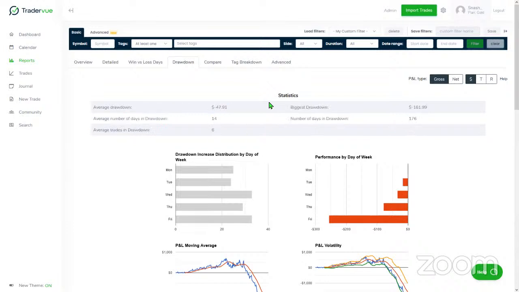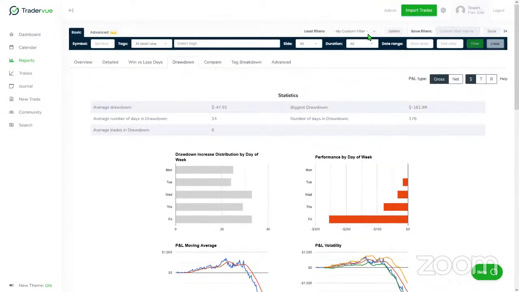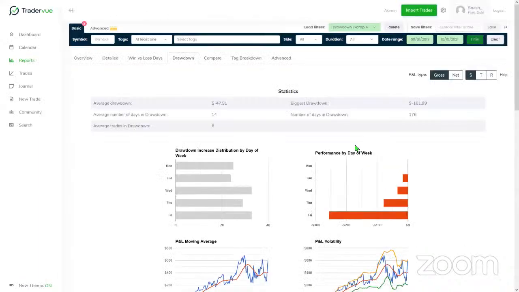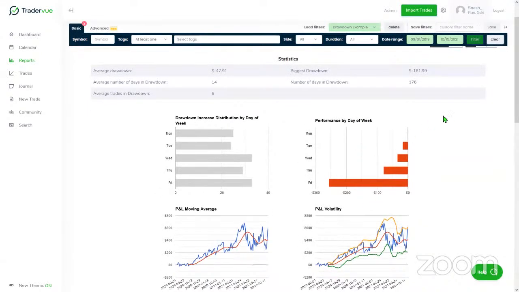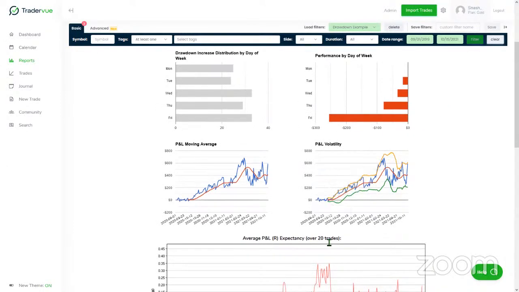I'm not going to go over those because I did in the first webinar, the basic one. But I wanted to cover something here that I did not cover in the first one. It's a little bit more advanced. If we scroll down and take a look at the P&L volatility, for example, the blue line here is our P&L, right? The red is kind of the medium, if you will. And this is a Bollinger Band, by the way. The yellow one is one standard deviation above the medium, and the green is one standard deviation below the medium.